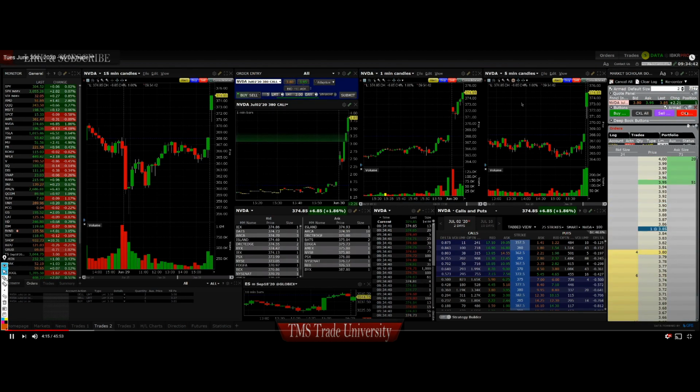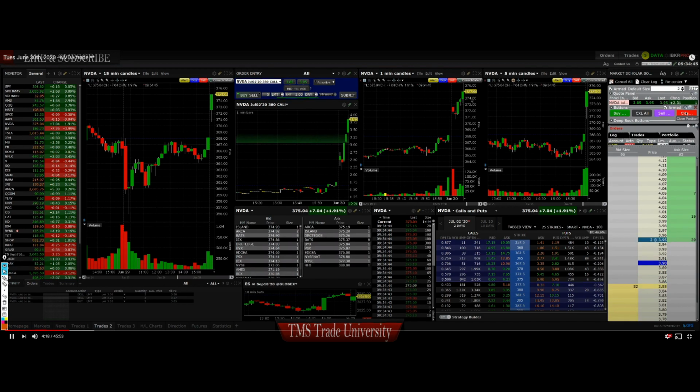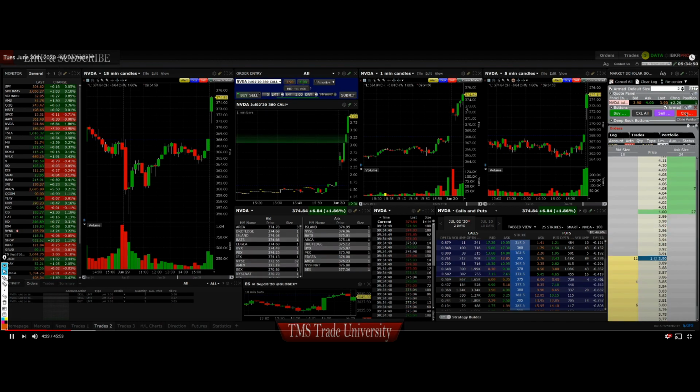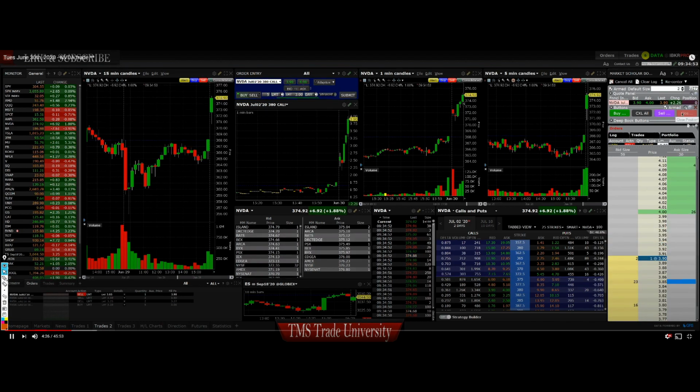I don't like that because when we're just skipping like that, that means that we're going to probably pull back soon. But up at this 375 level, I was thinking to myself, okay, price pushed up here really quickly. I'm good with my gain. And as you can see, probably happened really quickly. I pressed this close position button right here, and now my position is liquidated. I have 0 contracts left, and I'm fully out of this position, right? So I got in at 305, took some off the table at 327, took some more off the table at 350, and took the last piece at 390 up there, right?